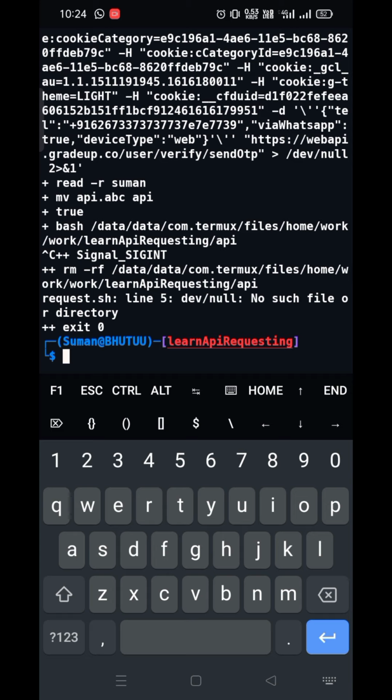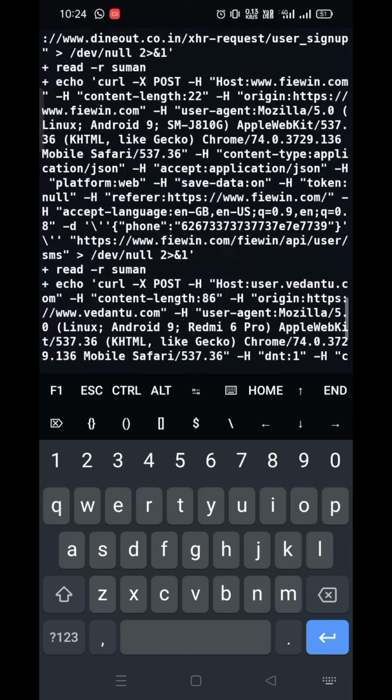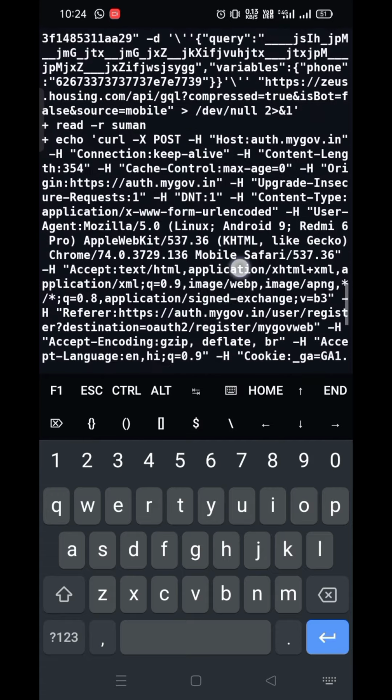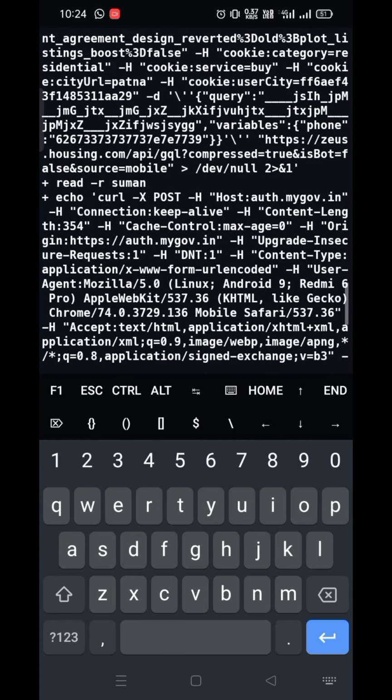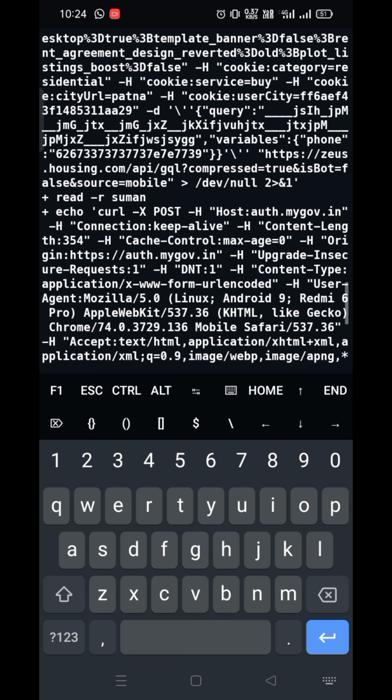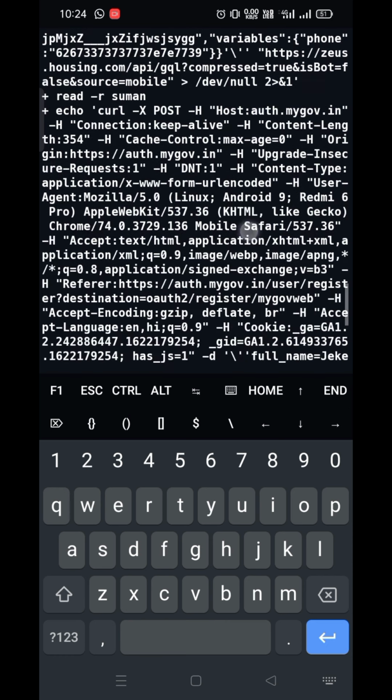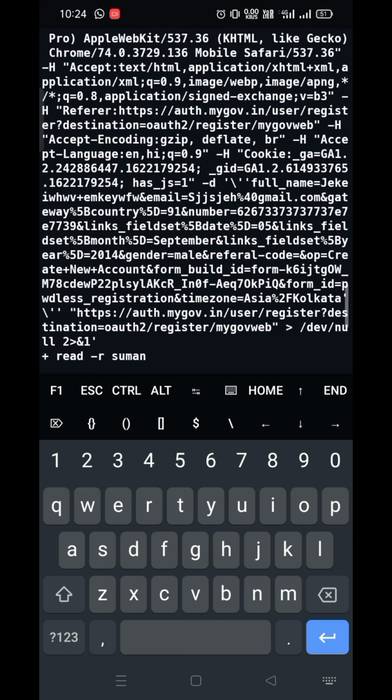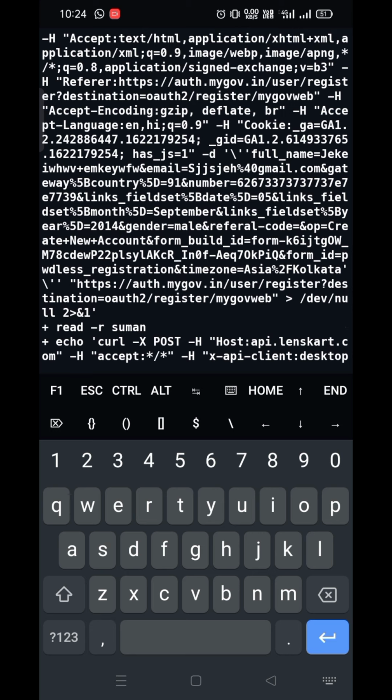Here it's saying requesting API, no such file or directory found. Okay, no problem. Here you can see it's changed actually. Let me show you.